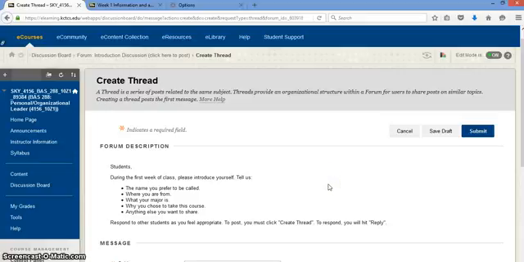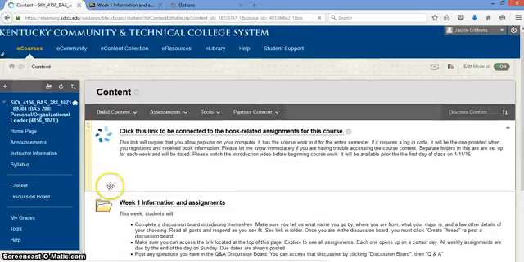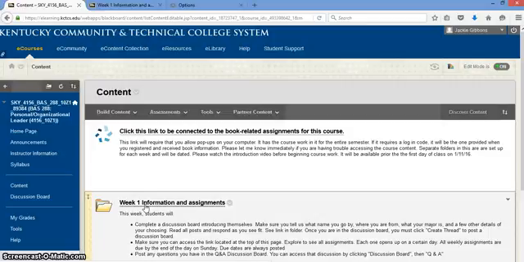Now with that said, in the Cengage link in the content folder, so let's go back so that you know what I'm talking about. So there's a content folder and you click this week's information, but also you have assignments here if you recall. So when you click that and you go to your assignments, it's going to grade it or submit it for grading while you're inside of Cengage.